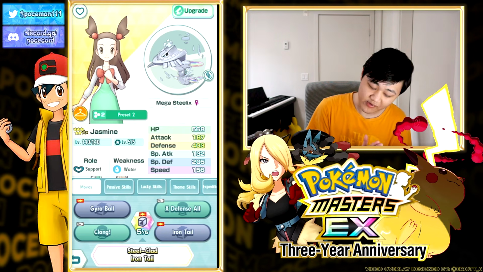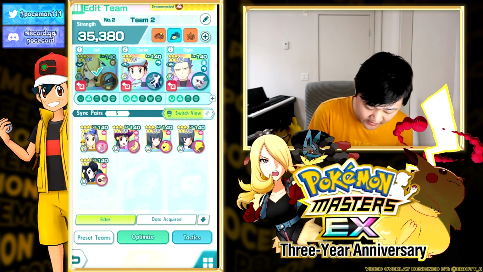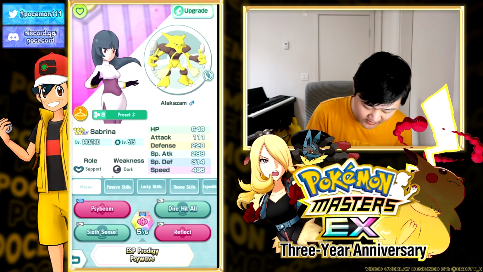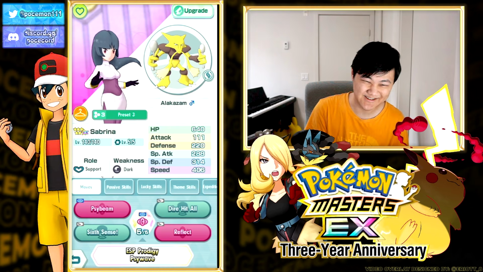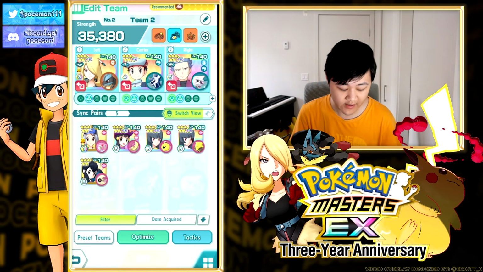So you probably don't want to bring Steelix, and you probably want someone with better special defense, maybe like Cresselia, for example. Although Cresselia is good in both. I don't know who's only good in one. Sabrina's only good in one, I guess. Alexam, I heard physical defense is not that bad. Come on. Yeah, there are certain options that you could go for, right?